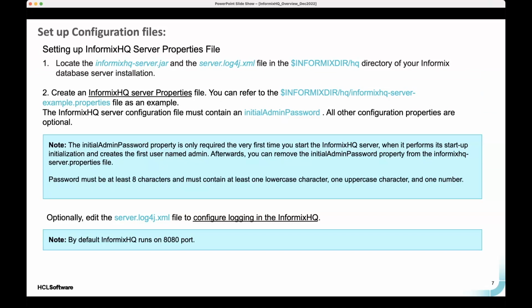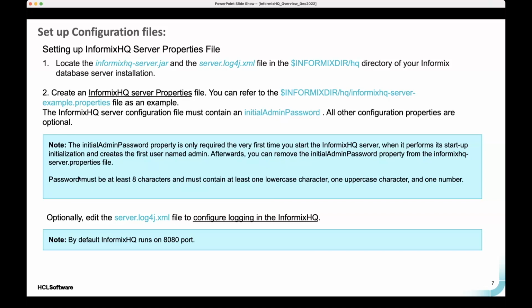And there are separate properties over there, like the HTTP port and HTTPS port the user can set, and various properties of the H2 database the user can set in this properties file. So you can say the properties file is the configuration file for the Informix HQ.